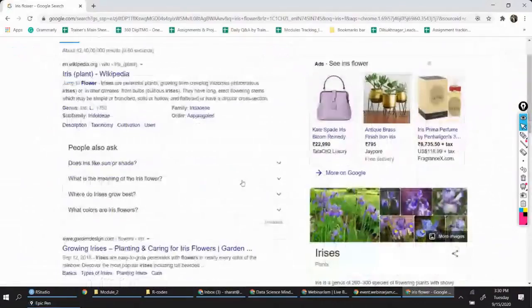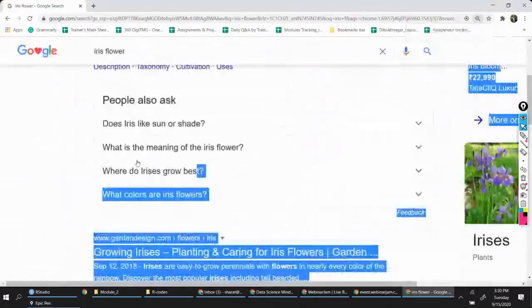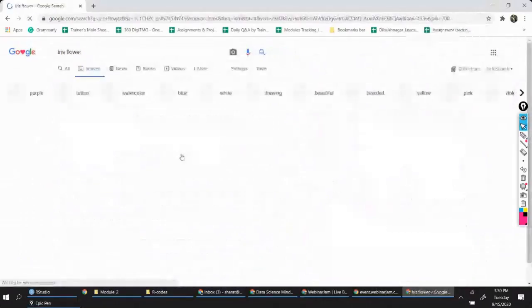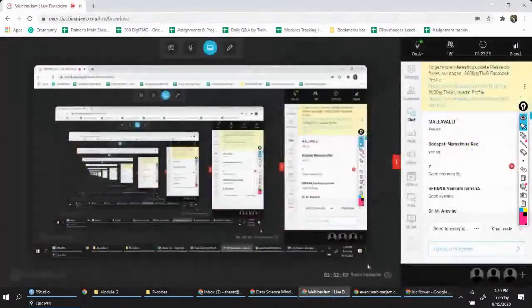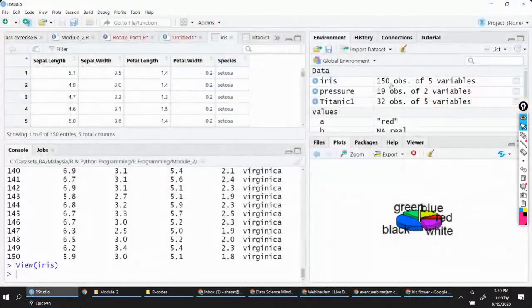You might want to see this purple image, right? Let me show you the images here. Yeah, this is your iris flower. It has 3 different species in it. This is the inbuilt data set that is available in R, which is 150 records data.